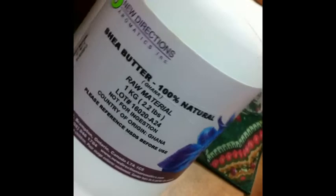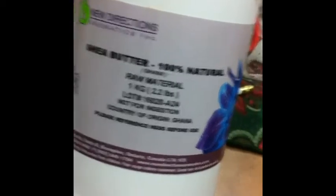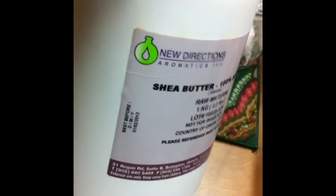And hold on one second. I used the last of my shea butter from Coastal Scents in the batch that I had today. But I also got this shea butter from New Directions Aromatics, the 100% natural. They have, I think, 3 different types on their website, but this is the closest one. Shea butter, 100% natural raw material, the one from Ghana. I love that one. And this one I think is 2 or 3 pounds. I can't remember.